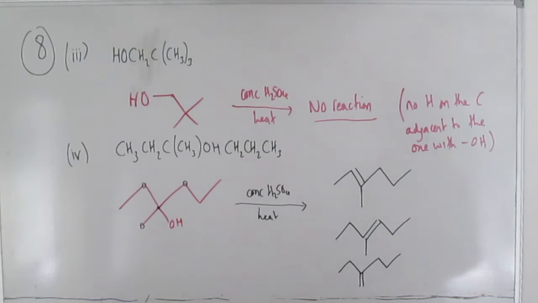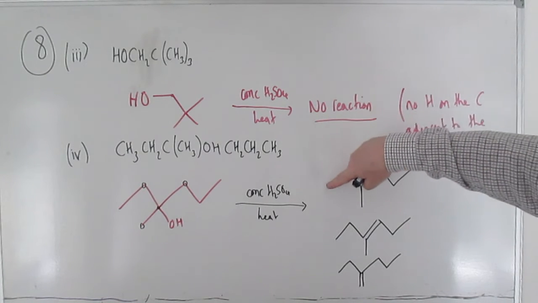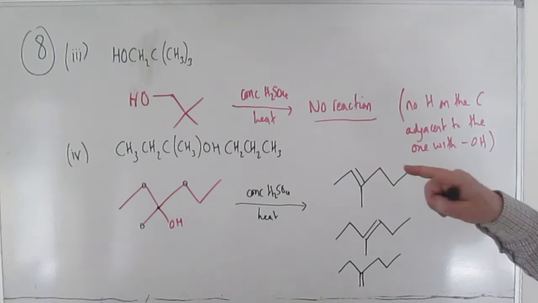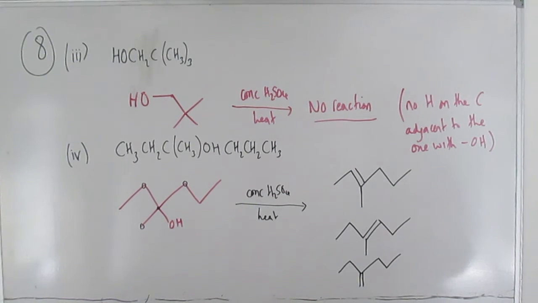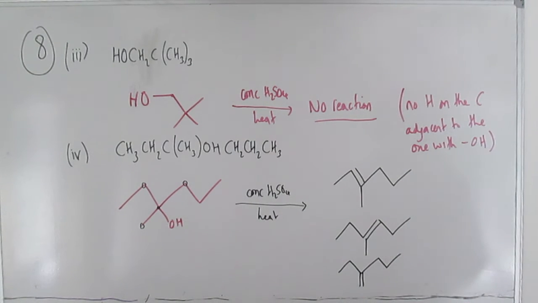But that's not always the case here, because you can see if we look at this one, that carbon has a methyl and a hydrogen. This carbon has a methyl and a propyl, so both of them have 2 different groups attached, and that means that EZ isomers are a possibility. And when you do an elimination reaction, you could in principle produce either the E or the Z, and in general you're going to get a mixture of both. So we have to write down the alternative isomers as well as further possible products of reaction.